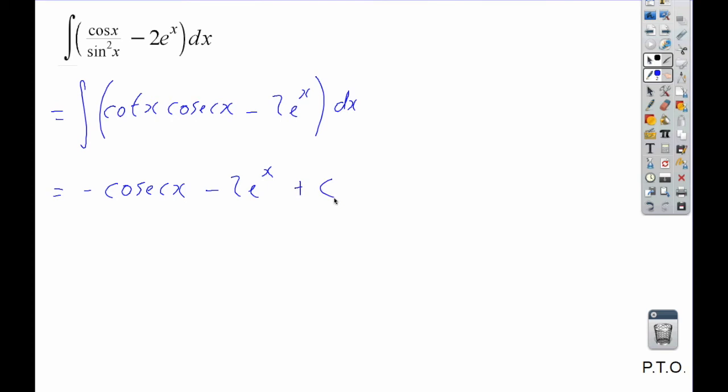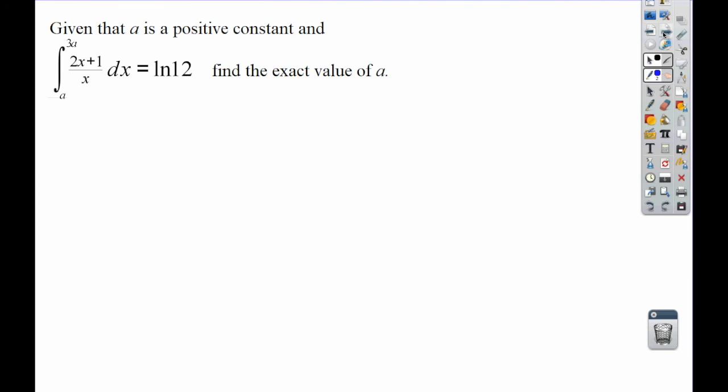And that's it. So can you see with this question, apart from just this line I'm highlighting here, there's just an answer really. Some of you are in a position where you can just write down an answer. These are called simple questions or inspection questions, and inspection is something I'm going to be talking about in the coming lessons as well. There are some integrals you need to be able to just look at and write down the answer with no working. There's one more which I'll take you through.